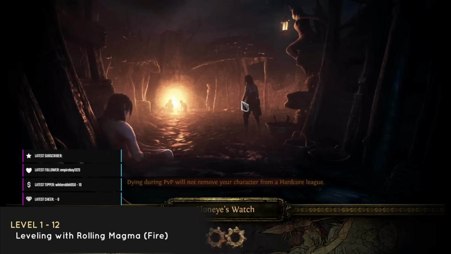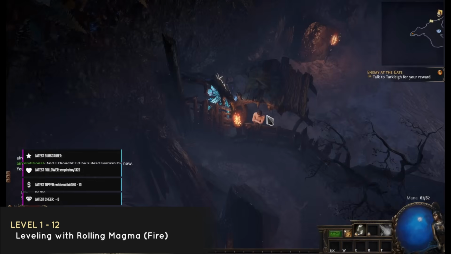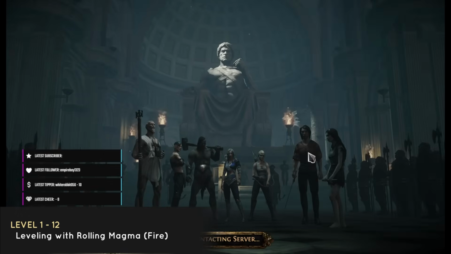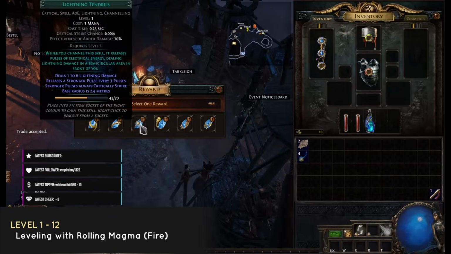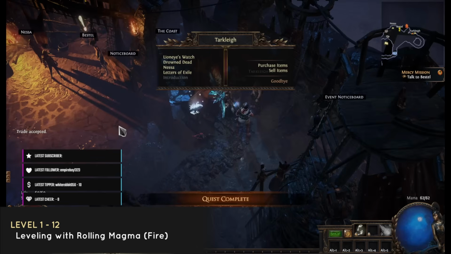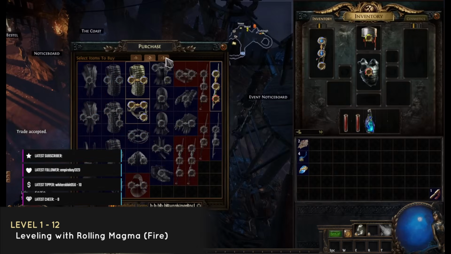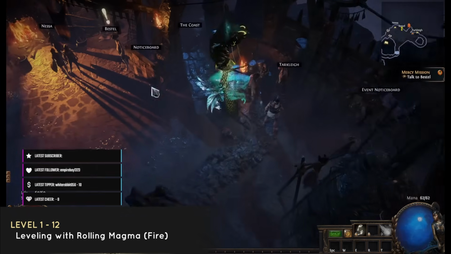We are going to level with Rolling Magma. Now, it is everybody's favorite skill, but I know we're going to have to swap off Rolling Magma at level 12. Before then, grab Rolling Magma at the gate by talking to Tala, and then make sure you also check the shops and use the rejects to find 3 links or anything that is useful, like movement speed boots.